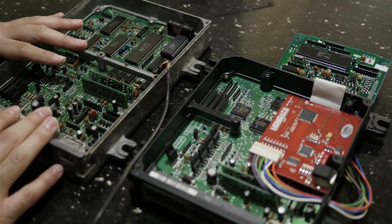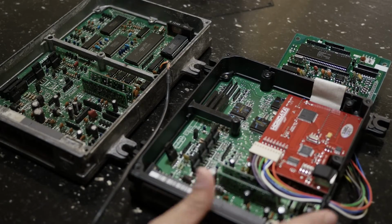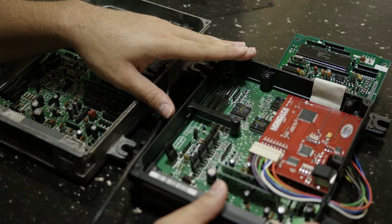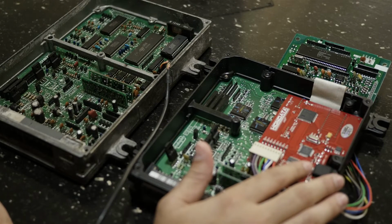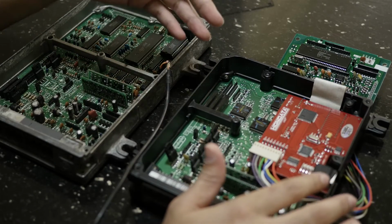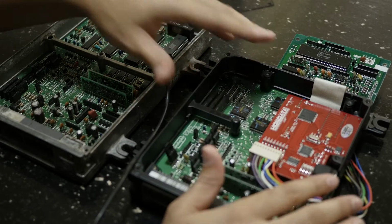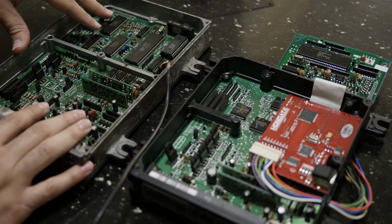Alright, so the biggest thing to consider when running either a JDM ECU or a USDM ECU is the ability to scan it with a scanner. When I say scanner, I mean like if you have a check engine light for any reason and you need to find out what it is. Apparently a JDM ECU will not pick up what the check engine light is, or the scanner can't read what the check engine light is off a JDM ECU. Now obviously with the USDM ECU you won't have that problem.